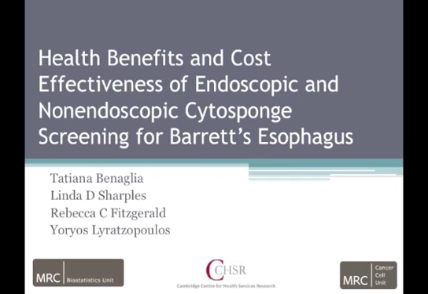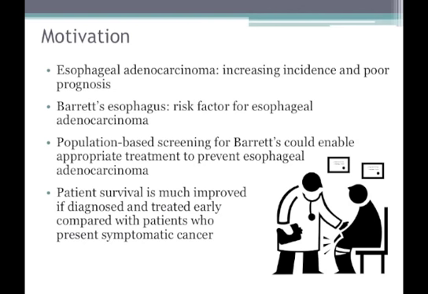In this video, we present a brief overview of our paper on the health benefits and cost-effectiveness of Cytosponge screening for Barrett's esophagus. This work was motivated by the fact that esophageal adenocarcinoma has an increasing incidence and poor prognosis, and Barrett's esophagus is a known risk factor. If this condition could be detected and treated early, it could help in the prevention of a percentage of cases of adenocarcinoma. In this sense, a population-based screening could be very beneficial.